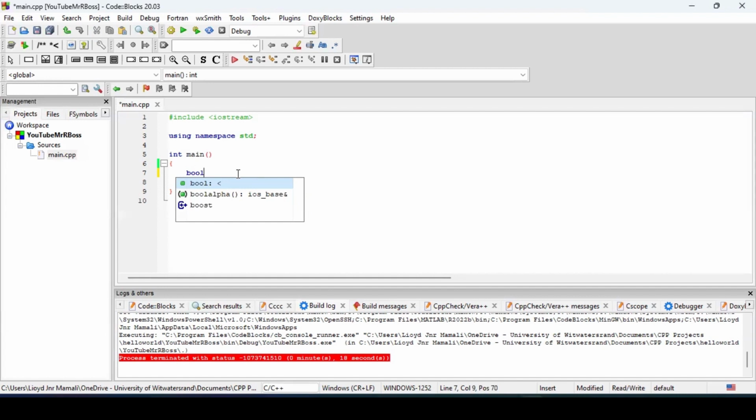So when you're dealing with the data type Boolean, you're dealing with true or false, those two different things. That's bool.